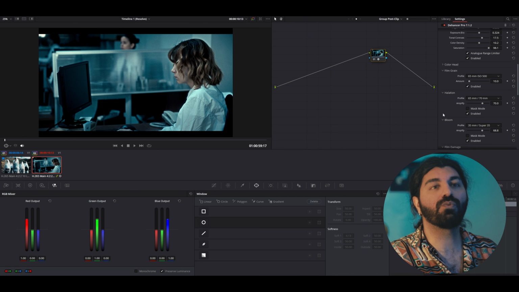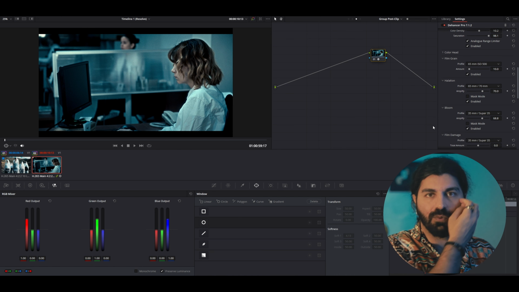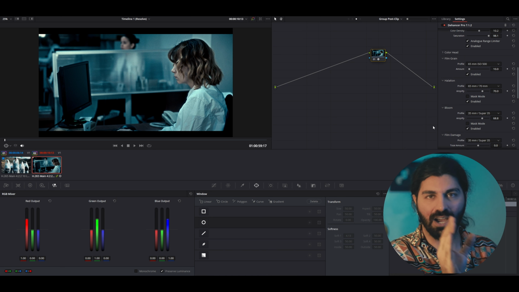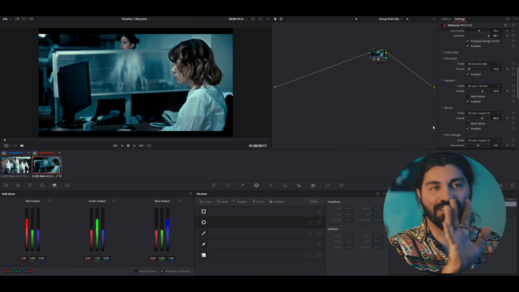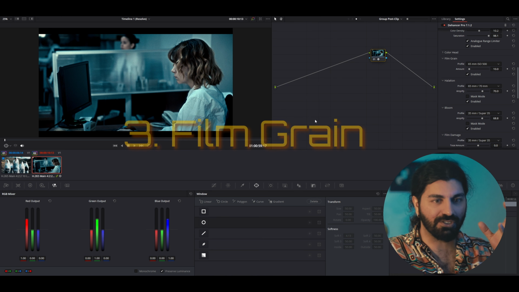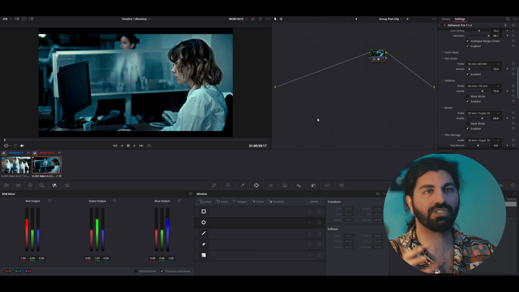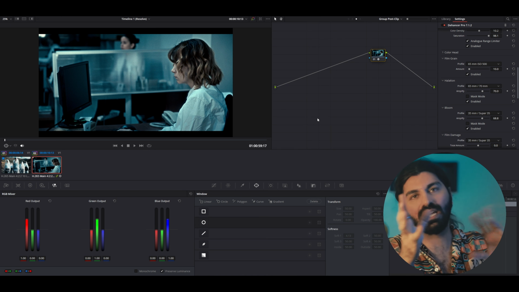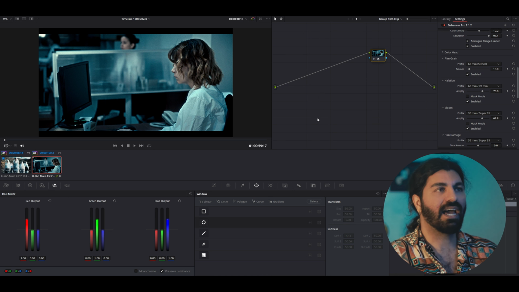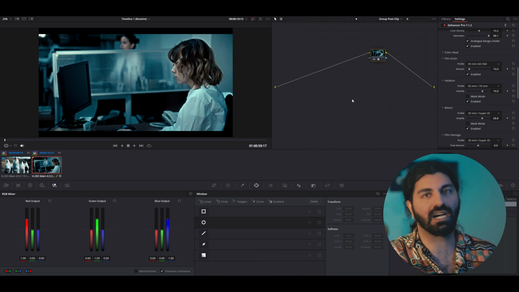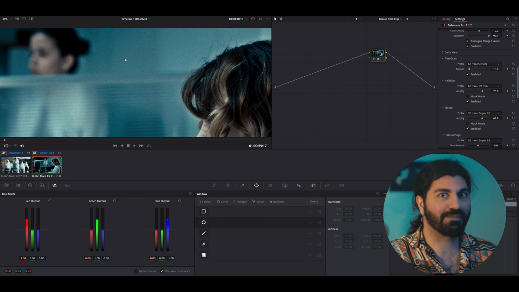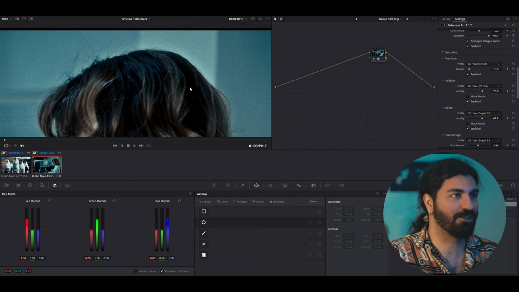The third reason, which for me was insanely important, even if Dehancer Pro only had this one, I would have bought it. This is film grain. Man, the film grain in DaVinci Resolve Studio is not good. It's just an overlay, and sometimes it's jittery, and even if you tweak it and fix it, it still has some problems. It looks so fake, and I've been looking for something realistic. I tried many things, but when I saw this film grain, I'm going to zoom in, look here. Holy moly, look, it's so realistic. It just looks so good.